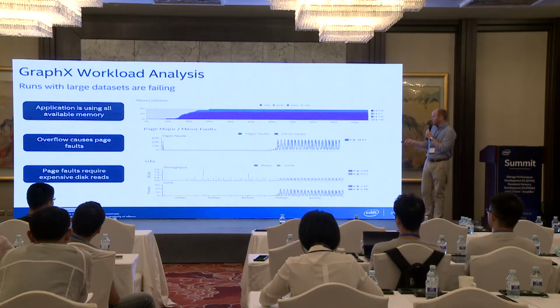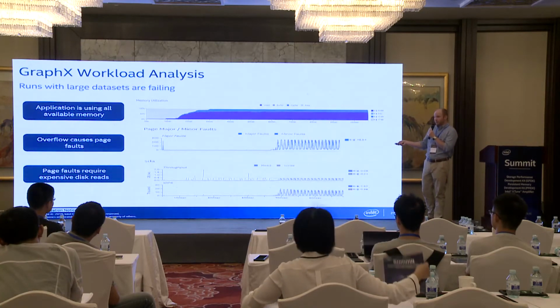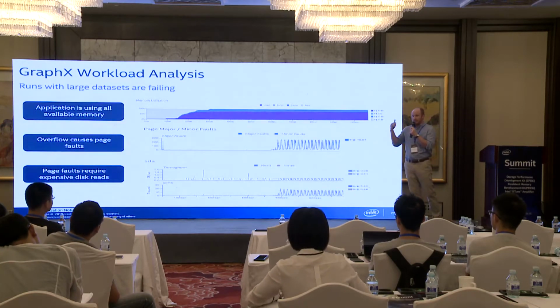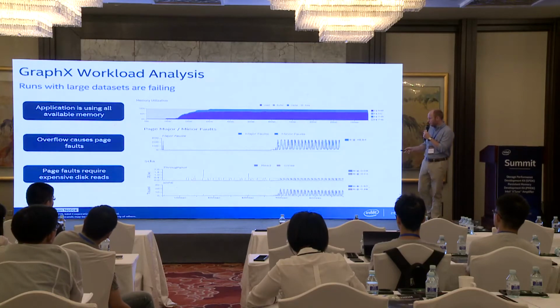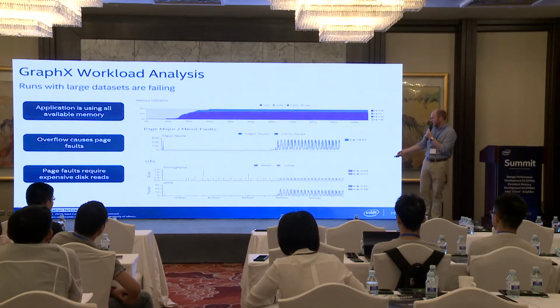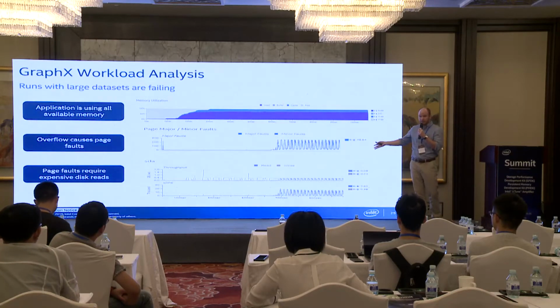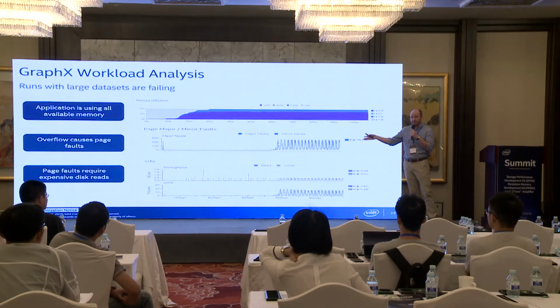We evaluated the workload and found that after a certain amount of time, we saw a huge number of page faults, right? And these page faults are very expensive. It means data is being paged out to disk, and that's a very expensive operation for performance. We could see as the page faults started occurring on the timeline, disk accesses spiked as well. And this is not a storage workload. Everything is supposed to be done in memory. But as you put larger and larger data sets into it, the only choice it has is to put things out on disk. So that's what's happening.